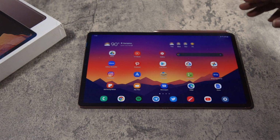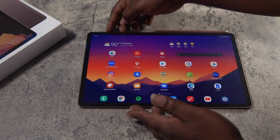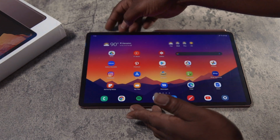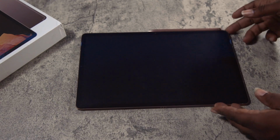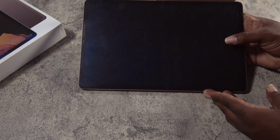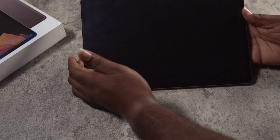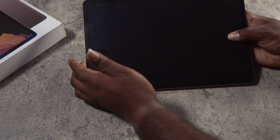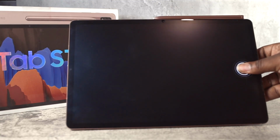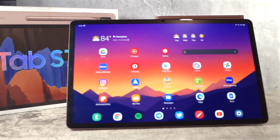So first thing I want to start off with is this fingerprint reader right here. I didn't really like it, but I was on Twitter and a couple people told me to register my fingerprint twice, and since I did that, it has been a lot better. So as you can see, it opens pretty fast. Before then, I was having a lot of issues of it failing and just not working, and I just couldn't stand it.